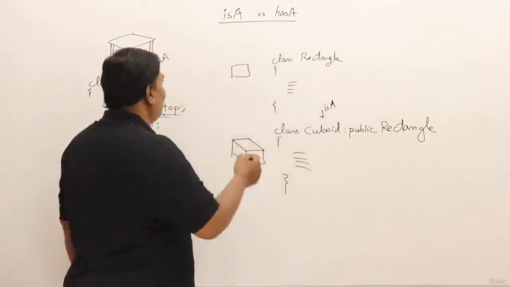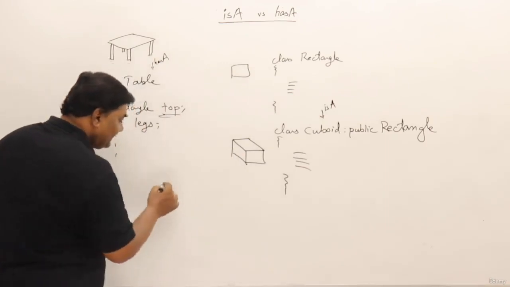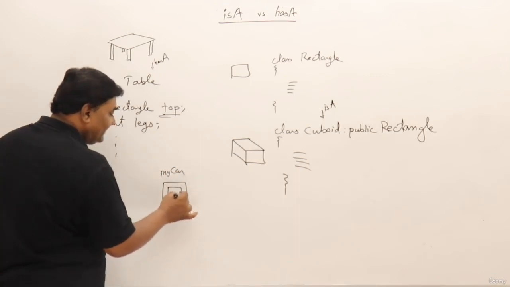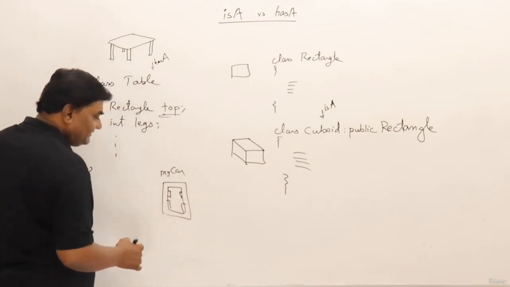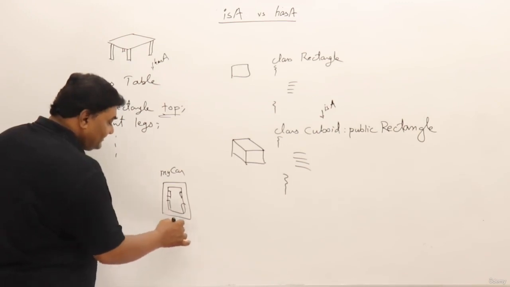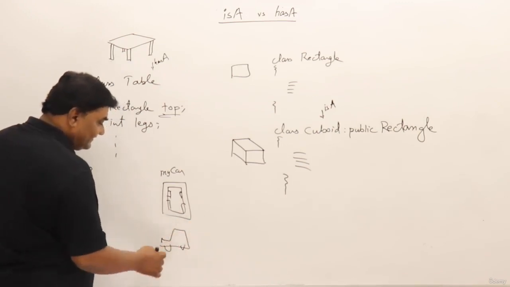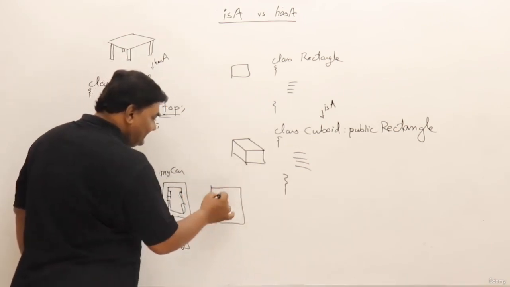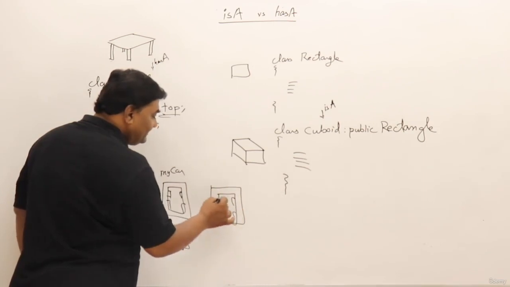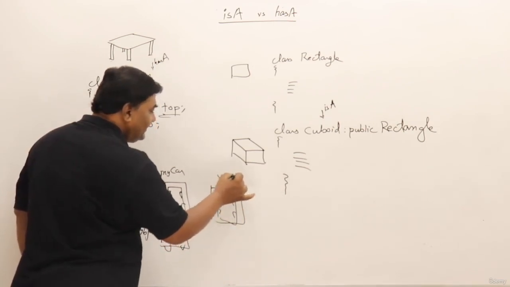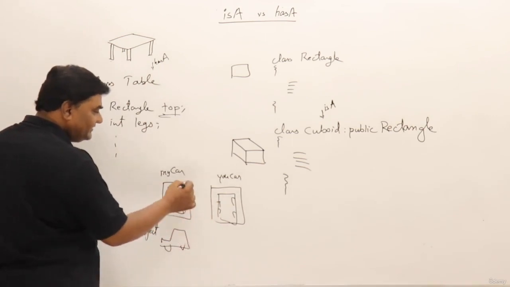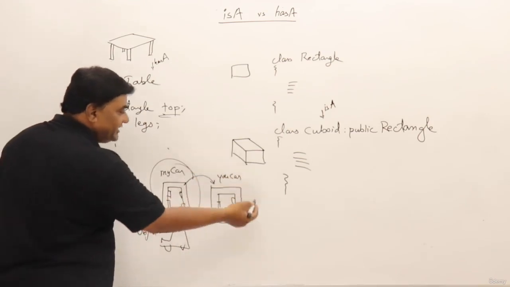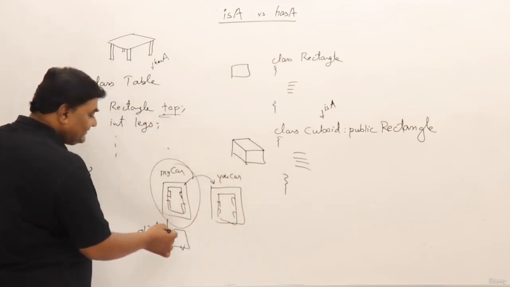For example, I was taking an example that this is my car, right? And this is the design of my car. I was showing this diagram, right? Now, I can manufacture the car from this design and I can sell it. So this is an object. Or I can sell this design to your company and you can manufacture it as your car with some changes, some extensions. So this is another way. So what are the uses of this class? Either you share it with the derived classes or create the object.